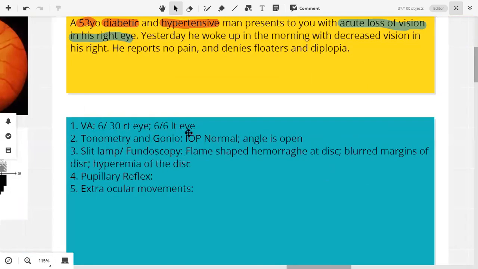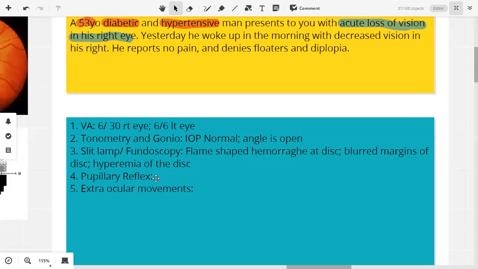In which diseases have we seen these things? We studied this just a day or two ago. We saw these things in papilledema. We also saw this in papillitis. If you've visited this board and seen that classification of optic neuritis, there was papillitis in which you also found edema and hyperemia.